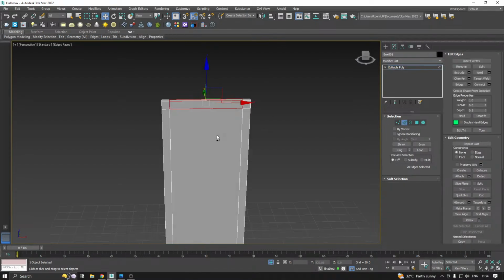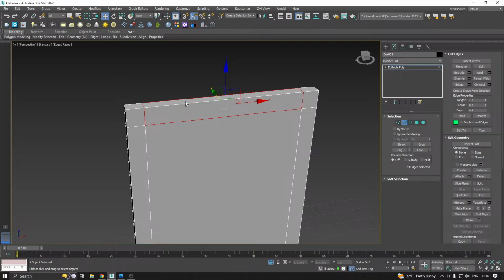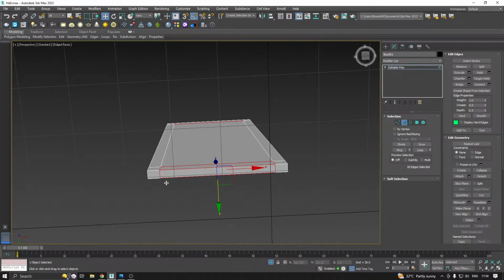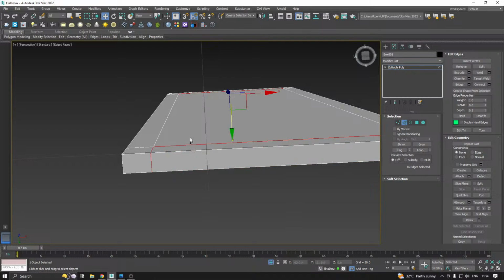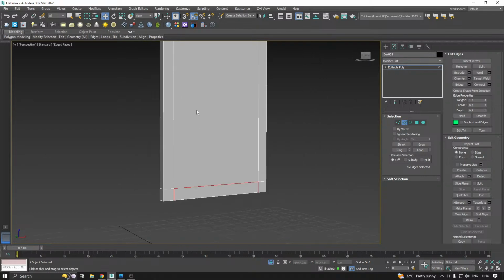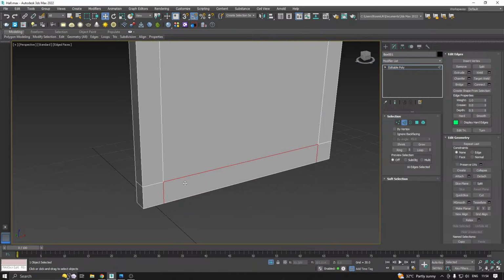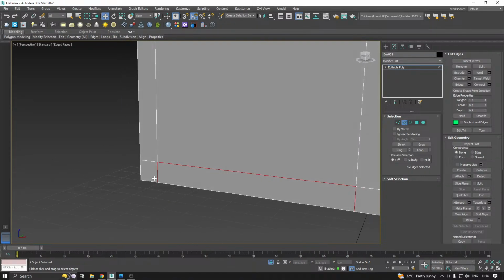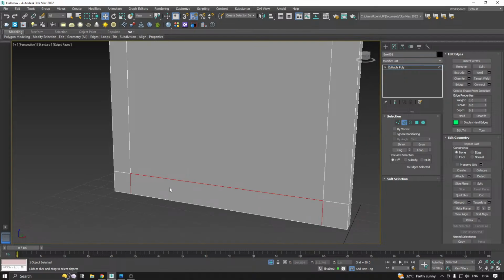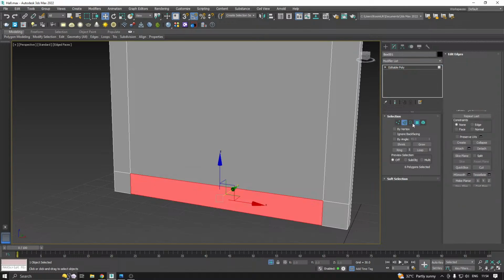Or you need to select these edges. Okay, I think we need to detach actually.